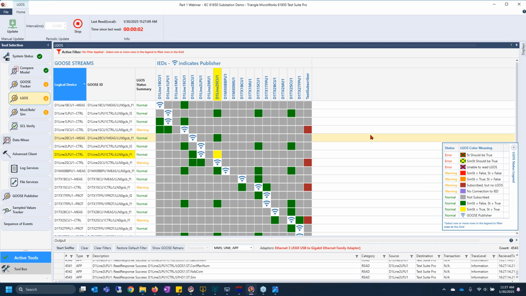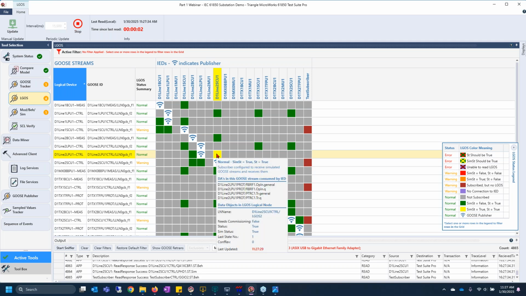That way you don't have to go and rip out connection wires or unplug things or de-rack devices. You can just set it in this specific mode to allow you to run and execute tests on it without necessarily popping breakers or sending GOOSE streams out to other devices that are subscribed to your data that could potentially be misleading to them. So this one specific device, when it comes to this stream, is in a test mode right now.